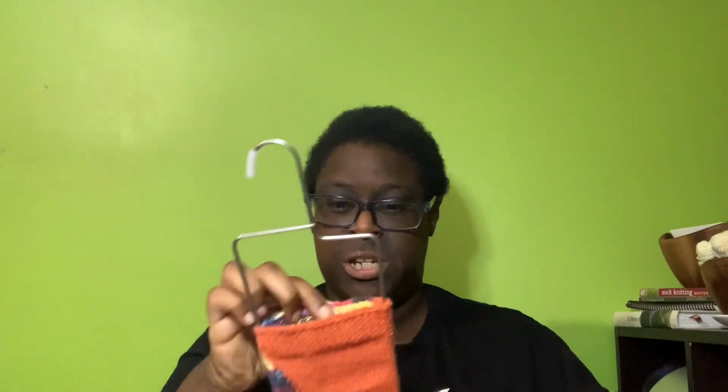So, ooh, love this thing. So the ends haven't been, no, it's toe-up socks. Yeah, I pretty much did weave in the ends already. So I don't even have to worry about that. These are just done.